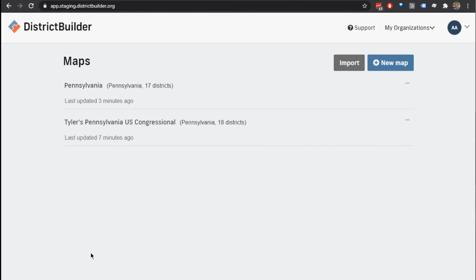It's possible we may at some point in the future allow an ability to import shapefiles as an overlay, for example, not as a plan, but as, for example, a community of interest that you might just want to overlay as a visual thing, but it's not currently on our roadmap.